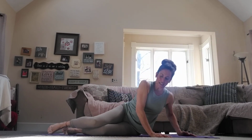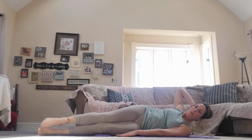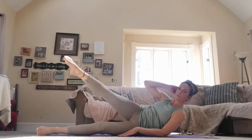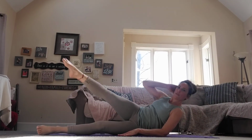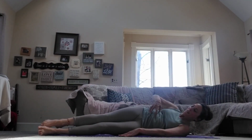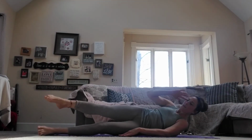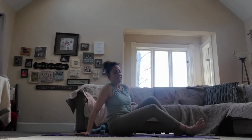Do this exercise here for the side body. Okay, bottom arm down, top arm comes up, and we lift one, two, right on the side, three, work your waist, four, five, six, keep squeezing here, seven, and eight. Beautiful. We'll come right over to the other side and work it on this side.